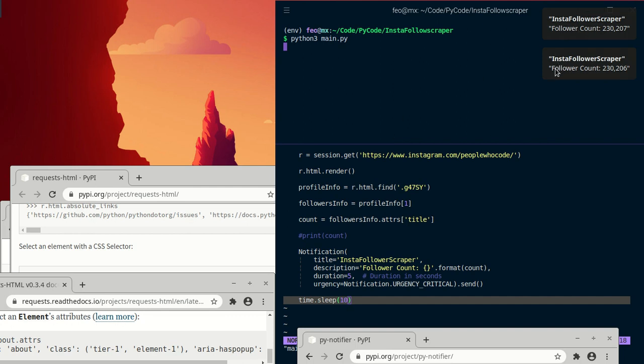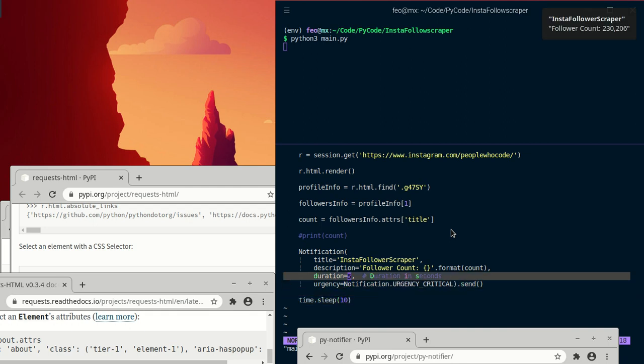And why is it not going away? Okay, you won't be needing to do it every 10 seconds. We can just say this has to be like 2 seconds. Just come and go.